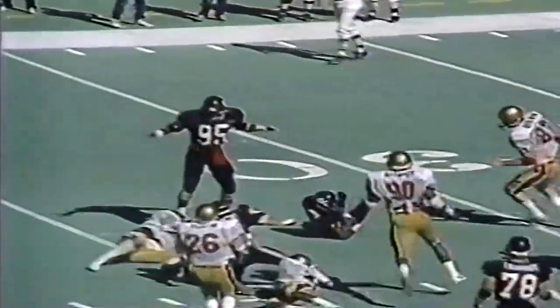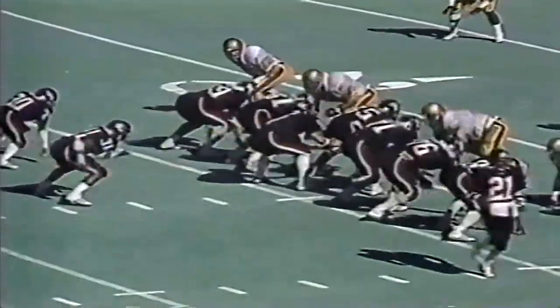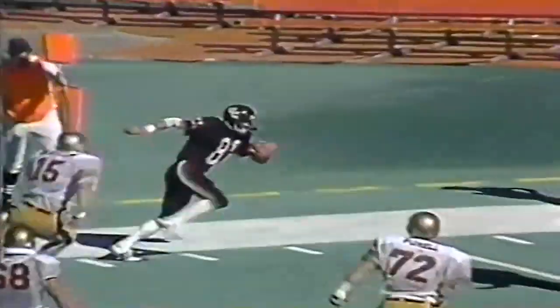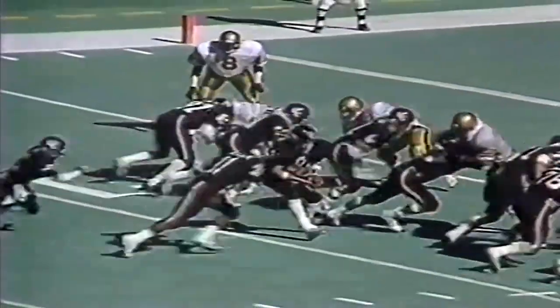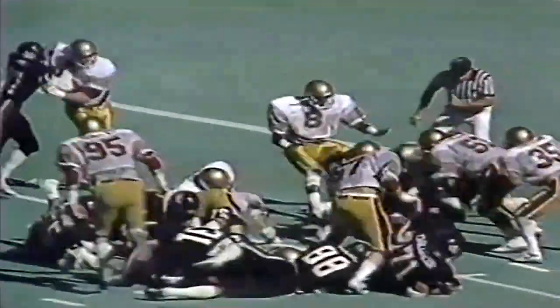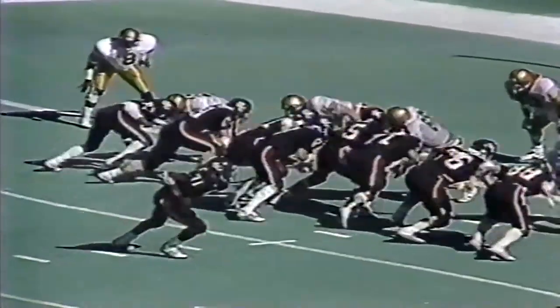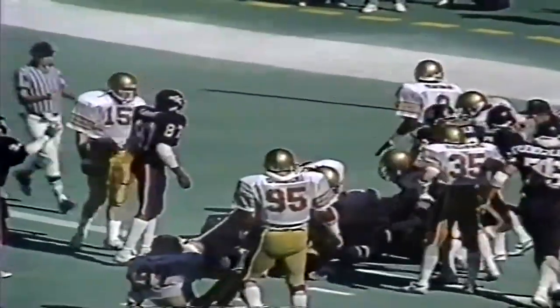The junior college transfer is going to learn not to cut back too much, but what a game he played, and what a season he's had. Another big turnover sets you up. Look at this catch — that's freshman Joe Heiss. Breaks a tackle, almost goes all the way. We get a face mask called, and now the ball's down with Reggie Taylor. Nick Gotovac put away their big defensive tackle — Rich Childers — they just doubled him up. That's a quarterback sneak after an All-American defensive lineman.